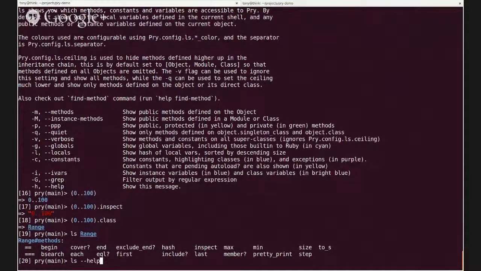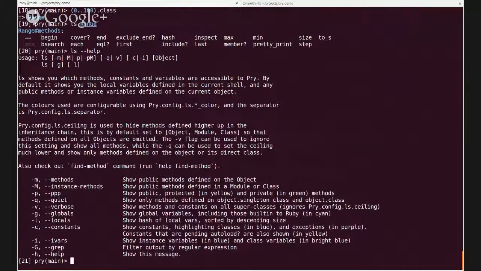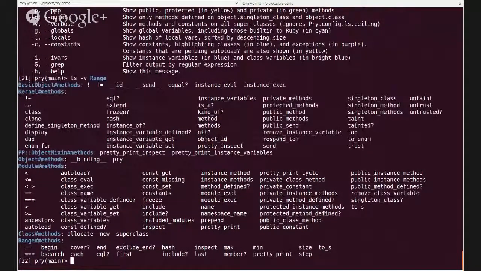Again, I can open up my help documentation here and say that I'm interested in, let's say, I think it's when you're trying to be verbose about it. Let me list the range, and what that will do is it'll go through all of the mixed in modules. So the ancestor chain from range all the way to the module methods it has, to kernel methods that are available that are woven into the object. So you can see all the way back up, and all that is available from a range.